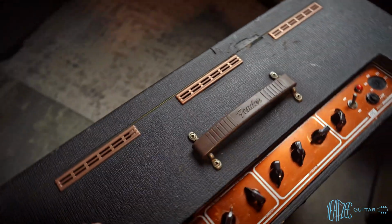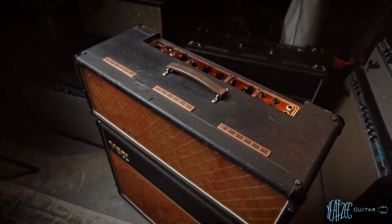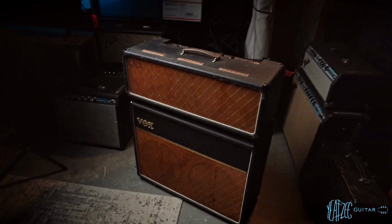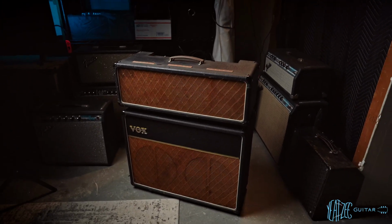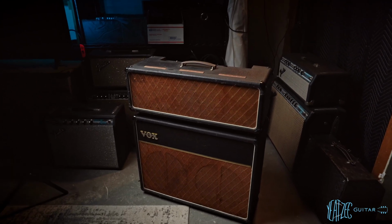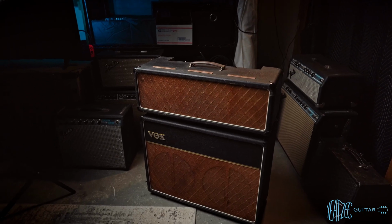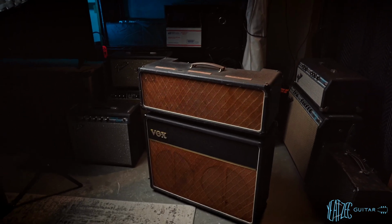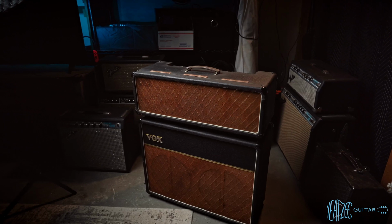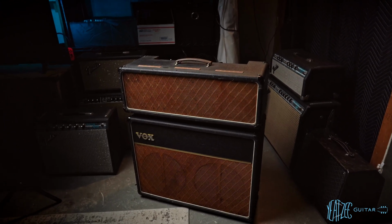So let's go ahead and flip the head and cab around so you can see the other side of them in the light. But first, I'll just go back so you can see it. I mean, come on. It looks so good. Gosh, I'm so stoked to have a head and cab AC30. That's been a dream. And I will explain more why as we go along, but just look at it. All right, so let's go ahead and flip it around.